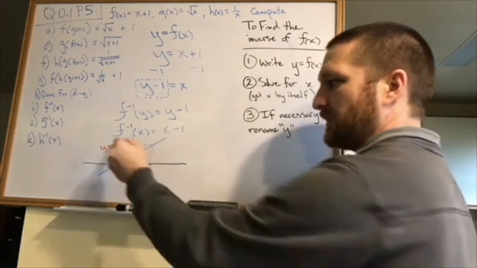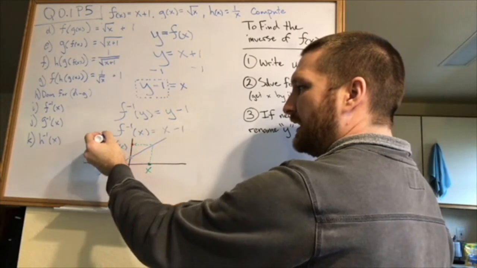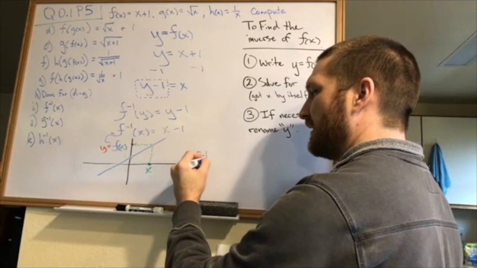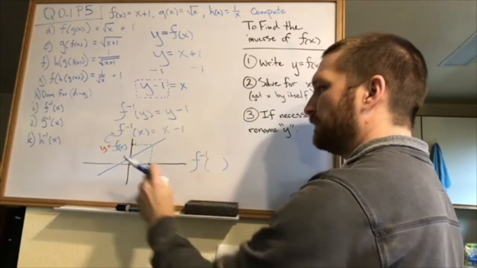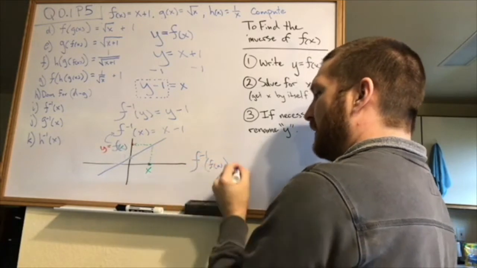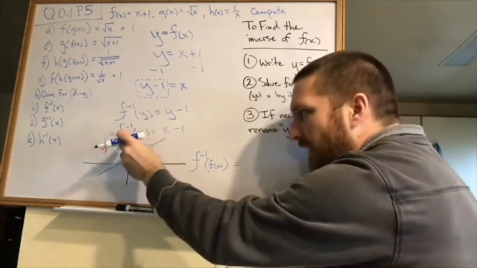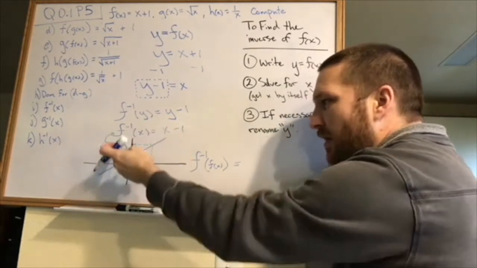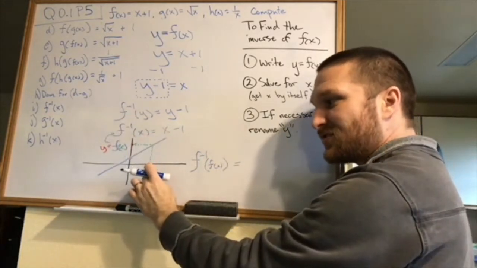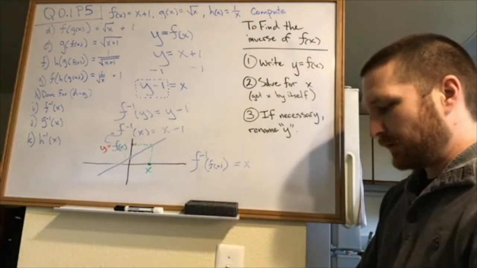What I'm saying in symbols here is, if I take this and plug it into this function, what would that look like? Well, we've been doing composition of functions. We say f inverse of what? Well, of that, whatever it is, f of x. If I started with x, plug that in, push that forward, and then I pull it back with this guy, I should end up where I started, right? I should get an x as my output.